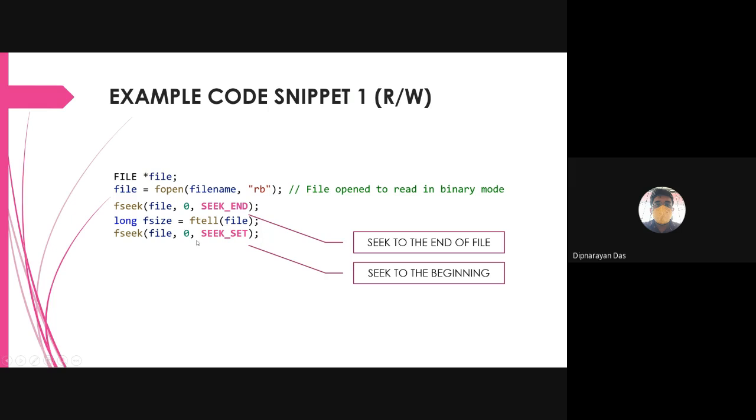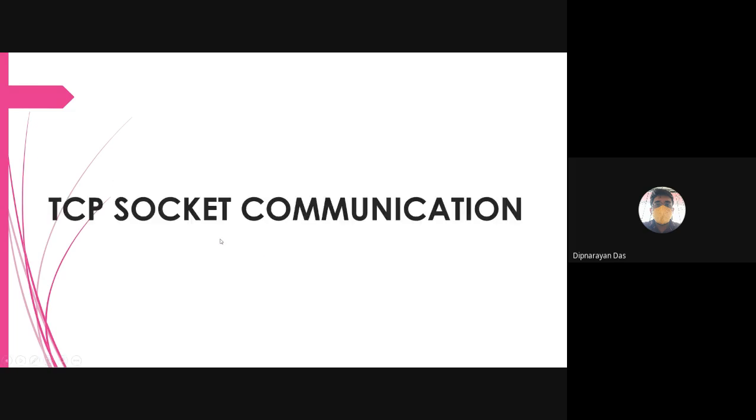and we are again setting the pointer to the beginning of the file, because when we read, we do not start from the end of the file. Whenever we try to read from there, it will show end of file. So we have to go to the first position of the file. So we need to use this fseek. Here you can also specify how many bytes you need to offset. Here also you can specify this one.